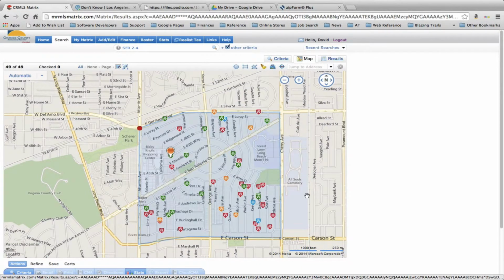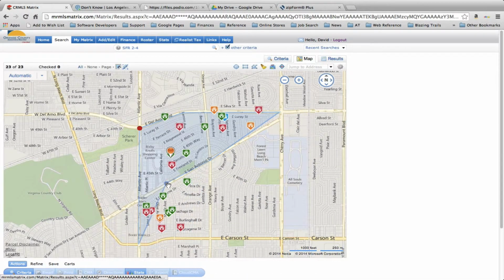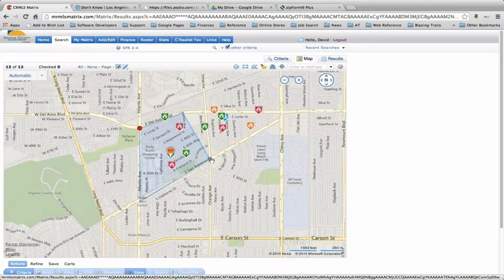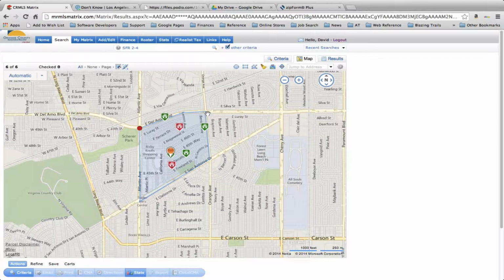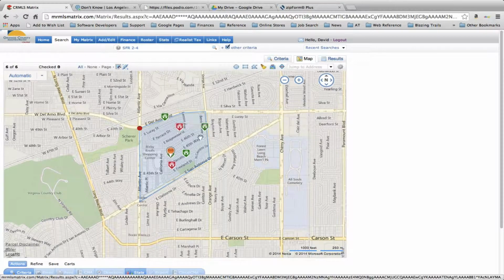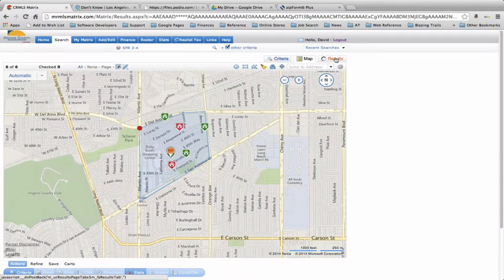So I'm actually going to bring this in a bit more. I'm going to really narrow it down. There we go. And then we have our price drop right around here. So I will use these closed prices right here. That's active, closed, active, active. Ours is active, 521. That's probably where you need to be, because if these aren't selling right now, then they're priced way too high. But that'll give you an idea of how we comp out these properties and how we look at prices.